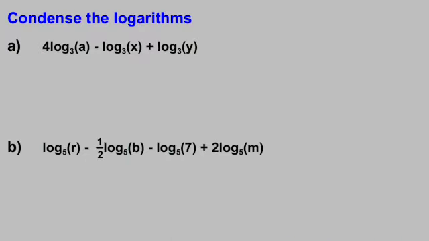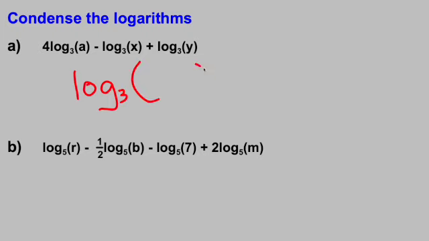Now that you know the three log properties, let's use them on condensing logs. What's going to happen here is we have multiple logarithms, and we're going to combine them into one big happy log. So let's do that right now. I'm going to make a log. You'll notice in order for this to work, do they all have the same base? Yeah, they all have a 3. So I'm going to put a 3 as my base here.